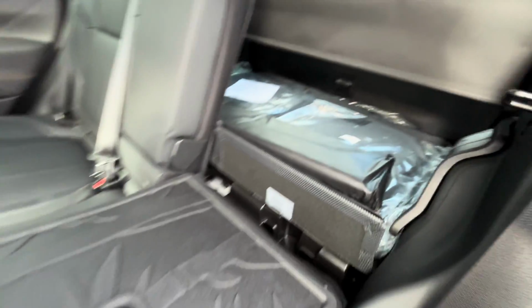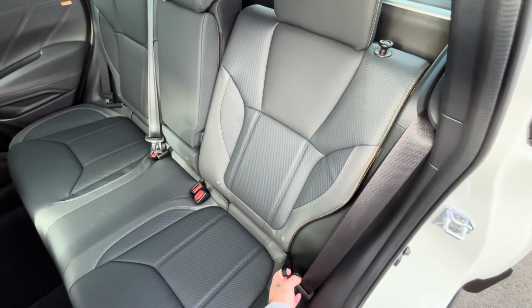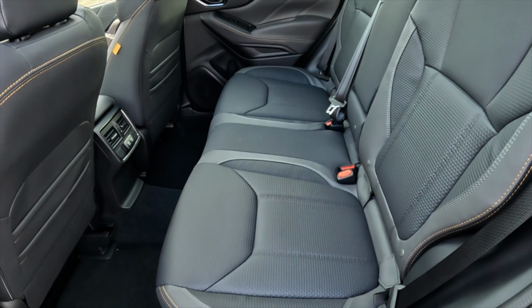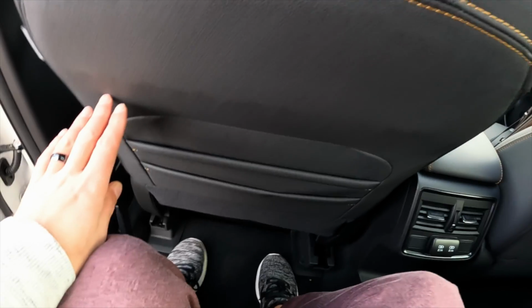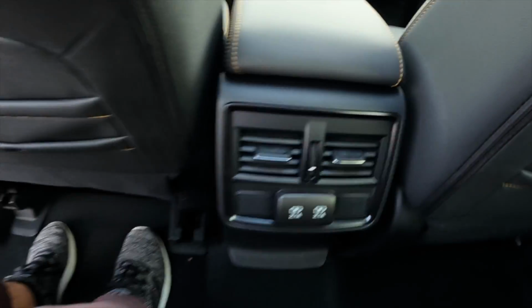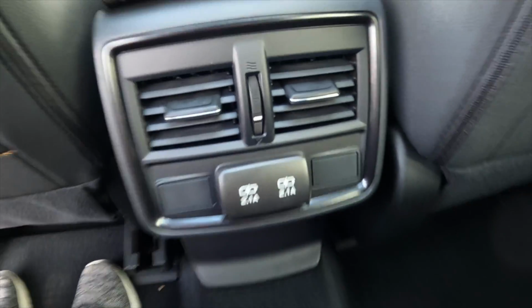Subaru seats are pretty thin, easy to lift and lower, so that's nice. These also recline, and compared to a lot of the competition in the CUV market, the Forester has a whole lot of room. In fact, basically as much as the Outback. So at 5'11", without the seats reclined, I have that much room in front of my knees. Double map pocket pamphlets. I have everything I need except the heated seats on this one.